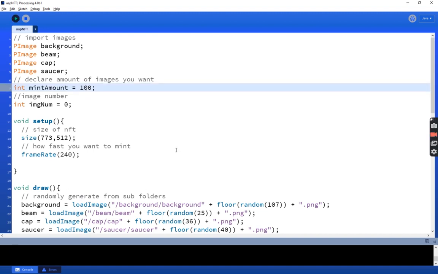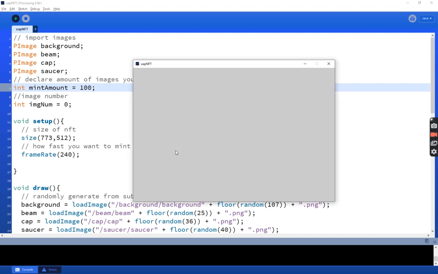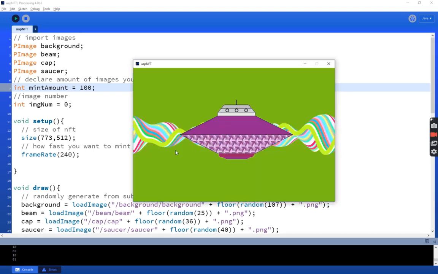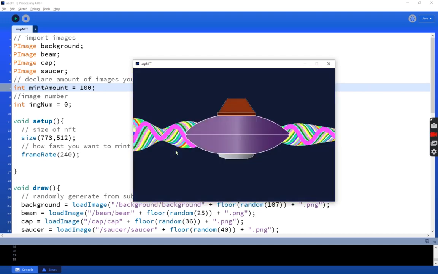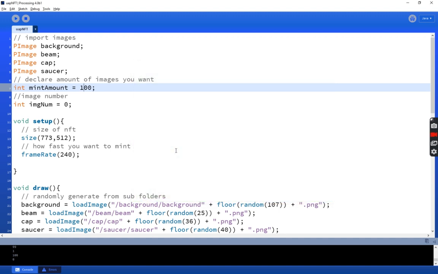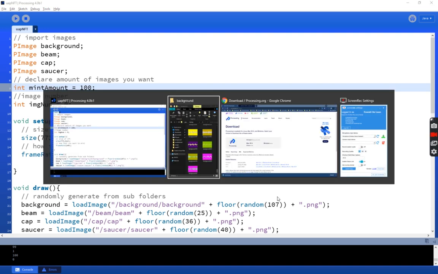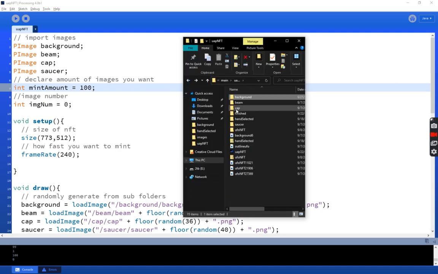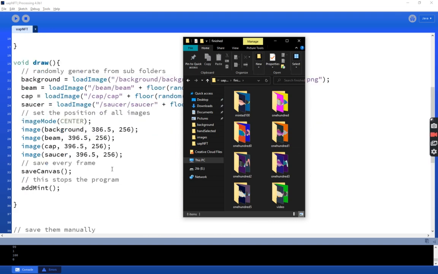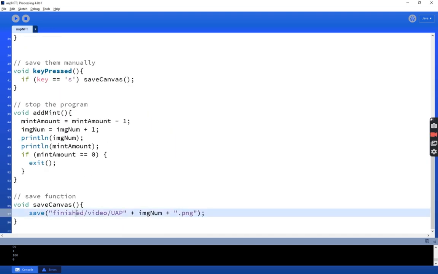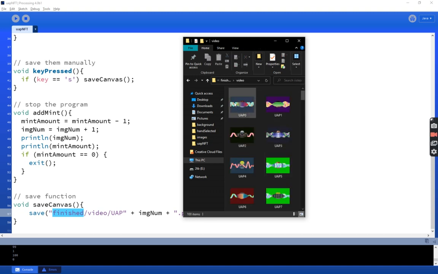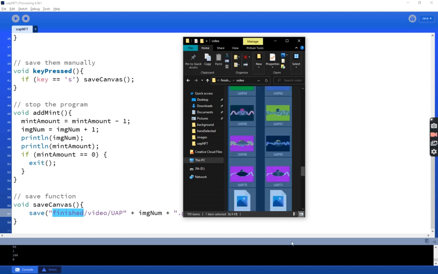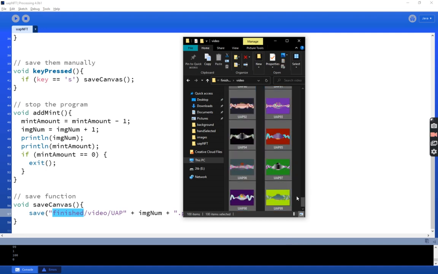And so now that we have all of that ready, we will show you how fast we can create 100 NFTs, or pieces of art that we then have to mint into NFTs. And if you're interested in minting them into NFTs, I will have a video later on showing you how to mint them on the Cardano blockchain. As you can see, we're already done creating the 100. If we go back here and we go into finished, which once again, it's down here, we're in the finished folder, and then we're in the video folder. And as you can see, I have 100 of these UFOs created within a couple minutes.